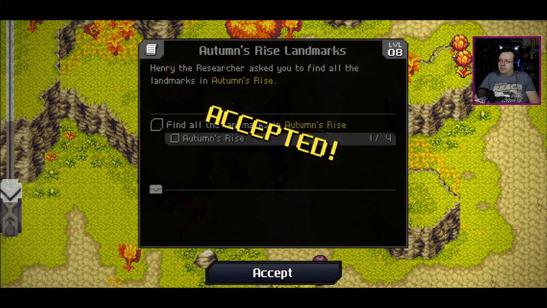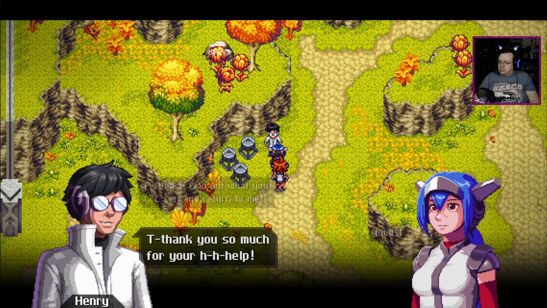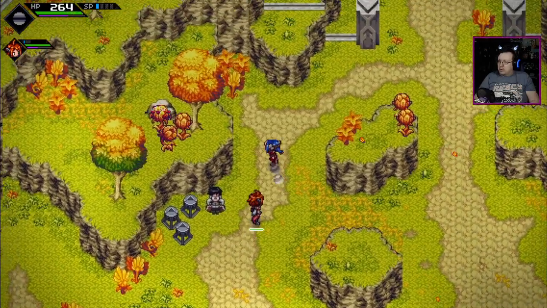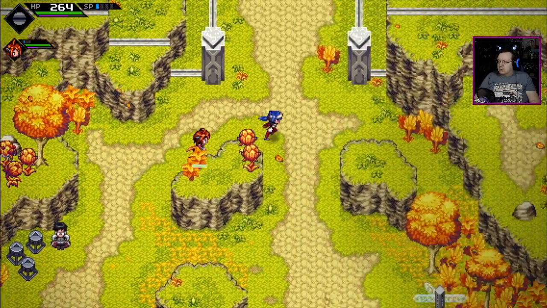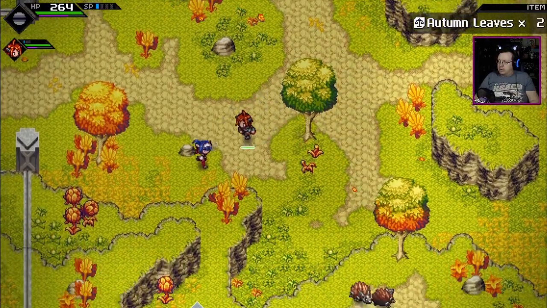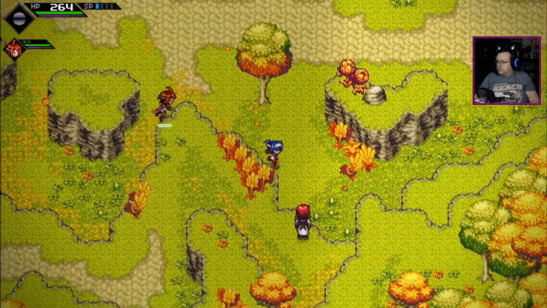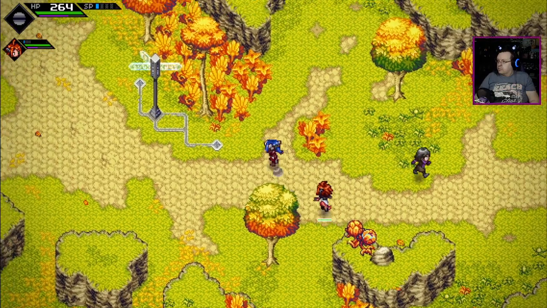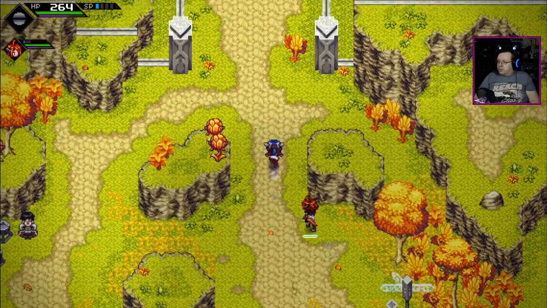Okay, I'll take a stack of quests. Get ready with the probe. Let's see who's next to me. Oh, it's the flowers that were growing, or glowing, I should say. Oh, they drop stuff too. I did not know that. Cool. Let's go to the perfectly normal clearing.